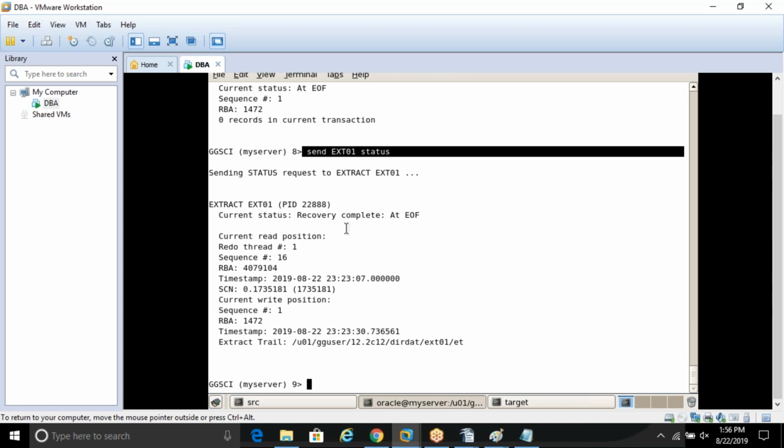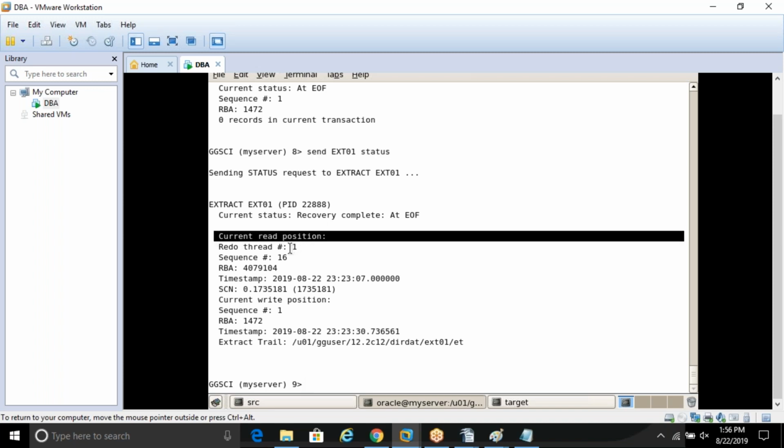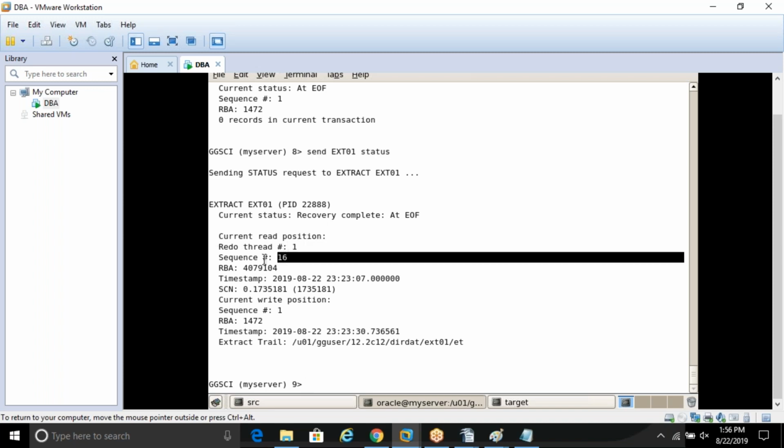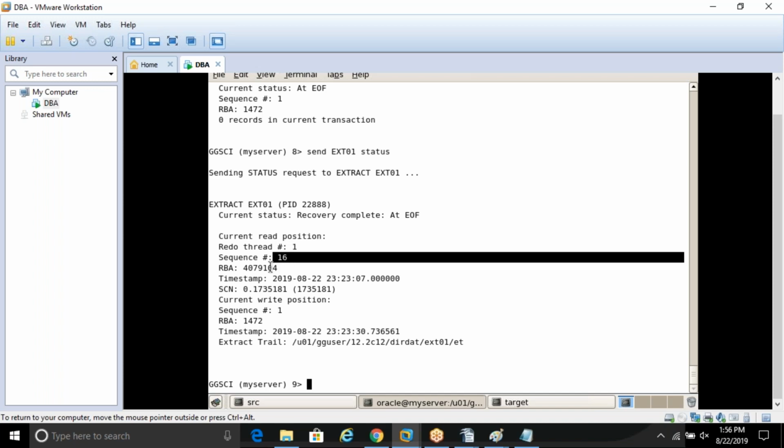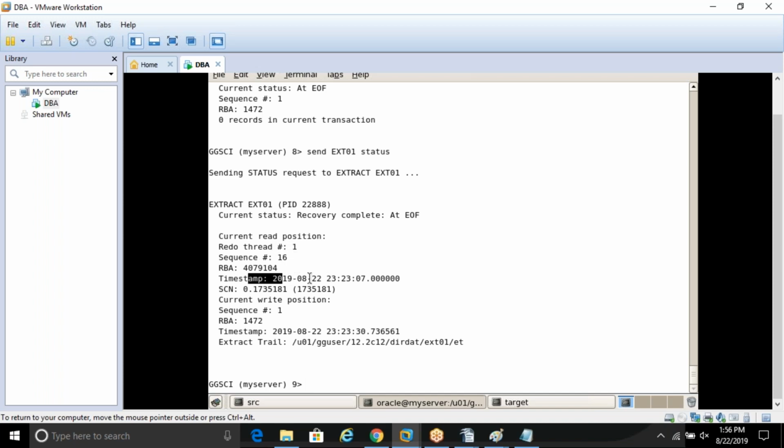For example, send extract status will give you the checkpoint information. See, current read position: where is it reading from? That is from redo thread 1, that is a single node. Archive log sequence 16, this RBA, this timestamp, this SCN. And where is it writing?